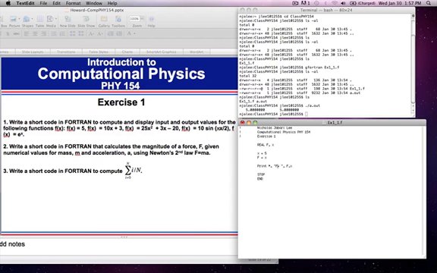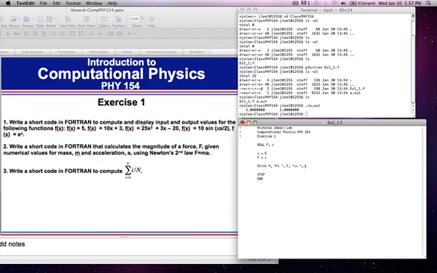So that's a string, "F equals", and your strings have to be in quotation marks, as I'm showing here, then the variable F, and then I'm going to put another string, "x equals".